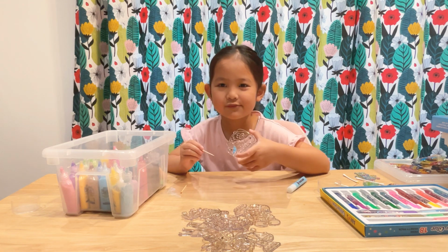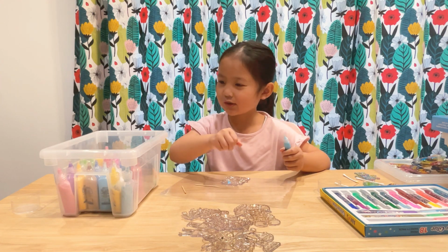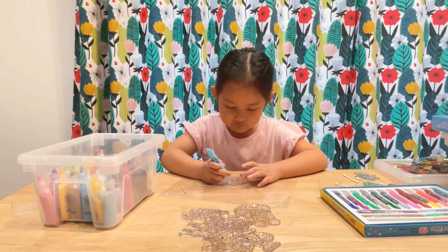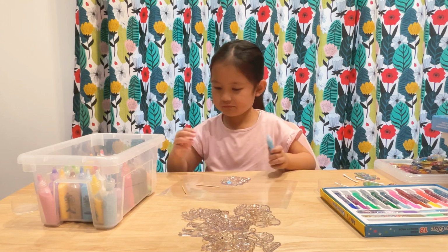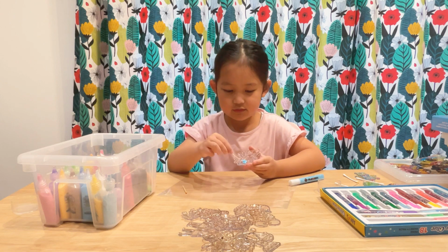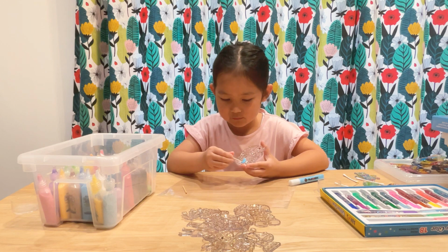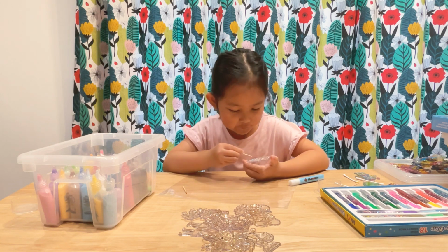Okay, it's not working so far. So I'm going to add more color. Excuse me, box. Okay. Oh, that's too much. As you see, I got too much, so I need to color it and spread it out more. Oh god. Oh, this bad fishy. Bad fishy.